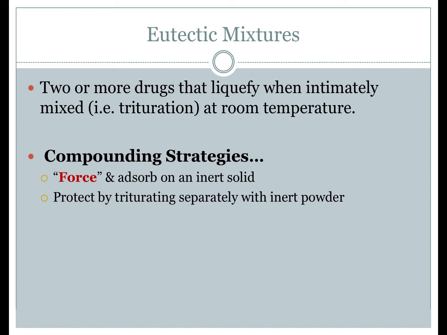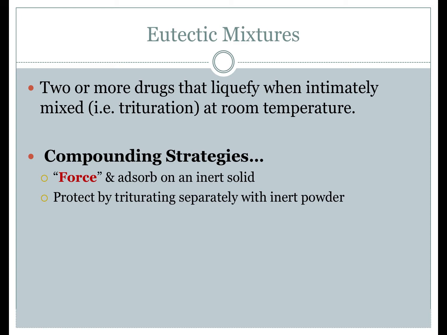This is accomplished by mixing the liquid eutectic, once it is formed, with an inert powder in portions until all of the liquid has been absorbed by the powder. If possible, this function of absorbing the liquid should be done using another ingredient already called for in the formulation. However, if there is no suitable powder already in the formulation, an inert powder can be added.